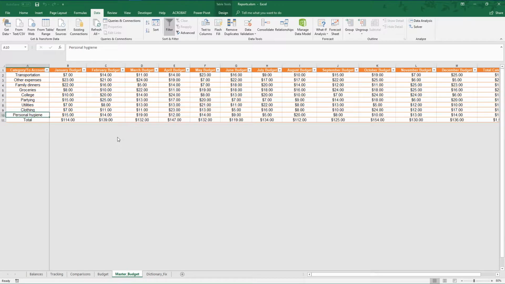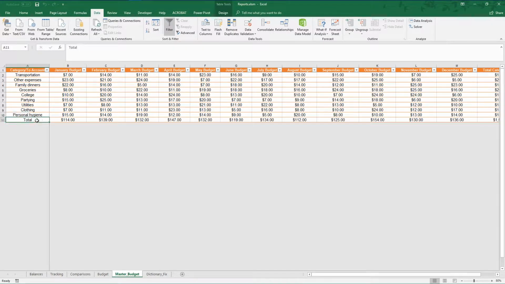The master budget is where you set everything from January to December regarding the budget that you actually intend to spend on each category. This has to be manually filled, and you may add rows as you wish, or delete rows as you wish, and change the names of these categories.